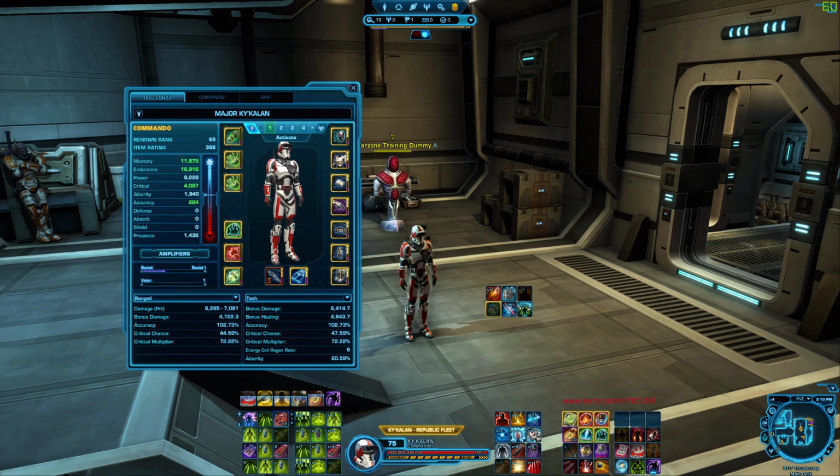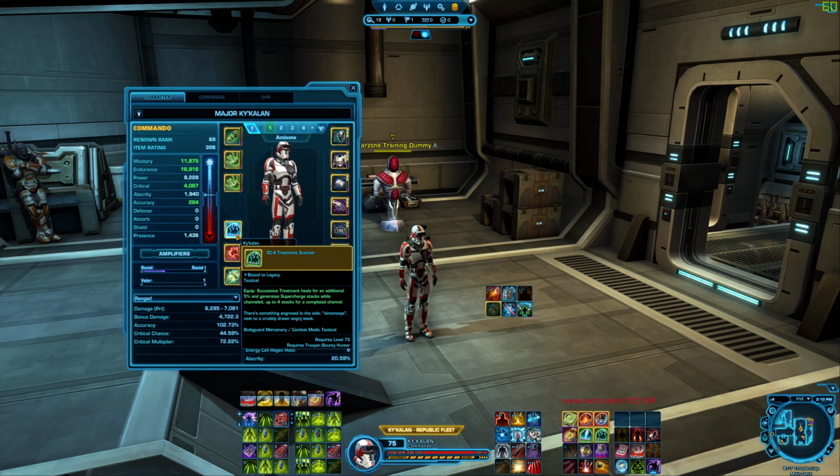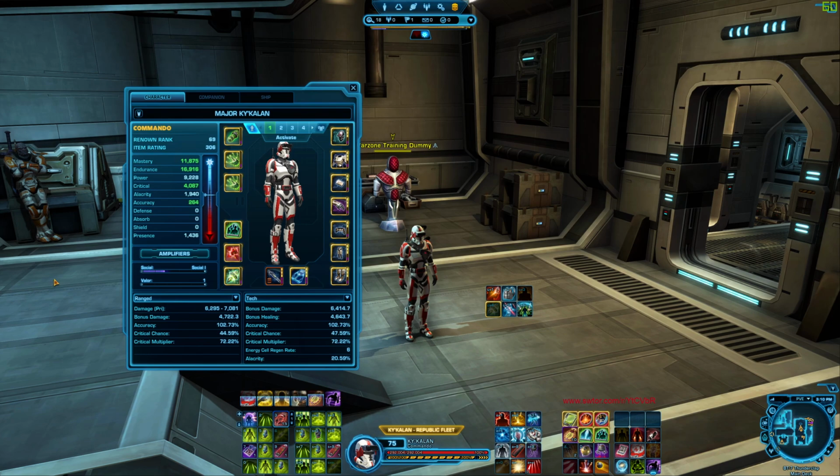Now, there are two options here for the tactical. Running Restoration is one, and SC4 Treatment Scanner is the other. Both of these are very, very good tacticals. Now, I know that Merlin really likes Running Restoration, primarily because Advanced Medical Probe can be cast while moving, and provides an additional 15% to your healing on Medical Probe. So this is a big one.